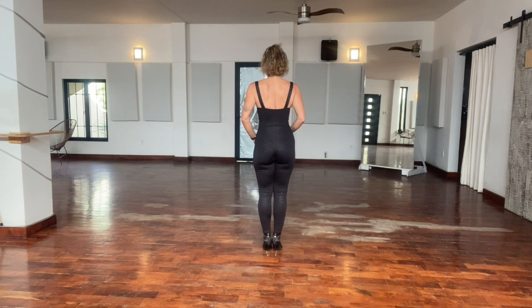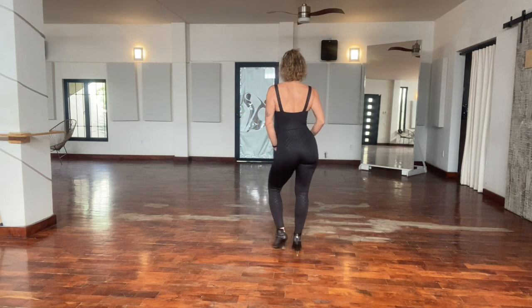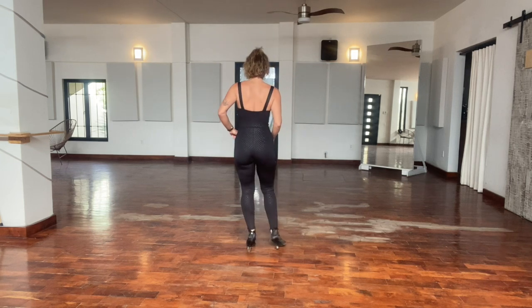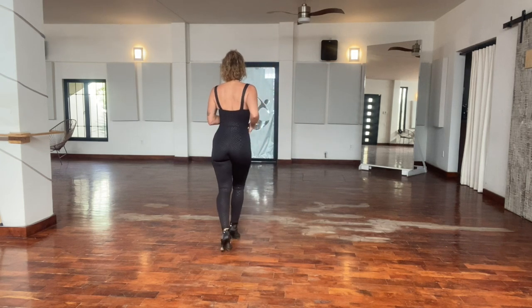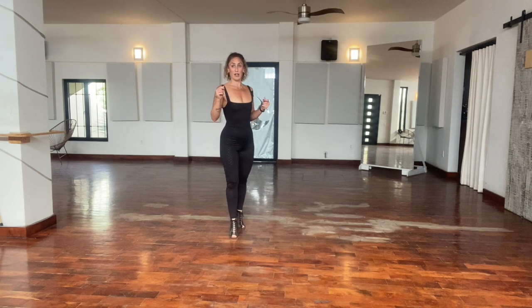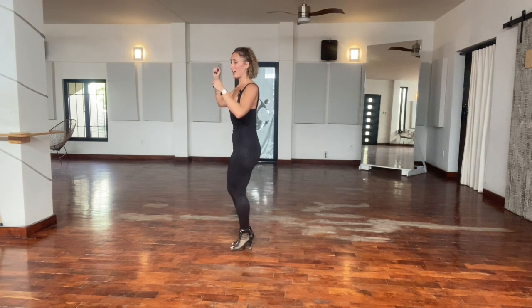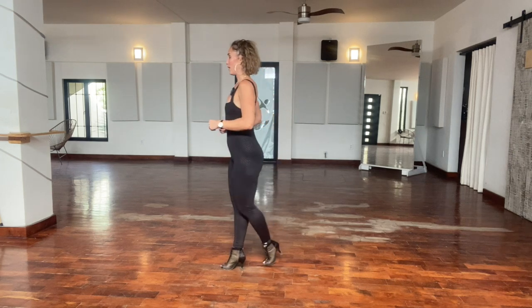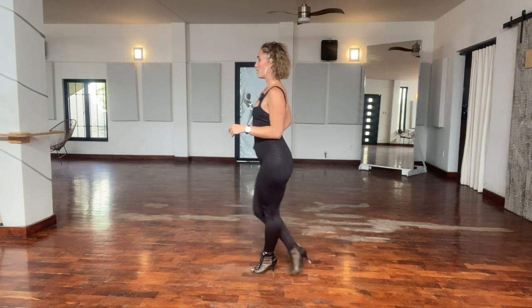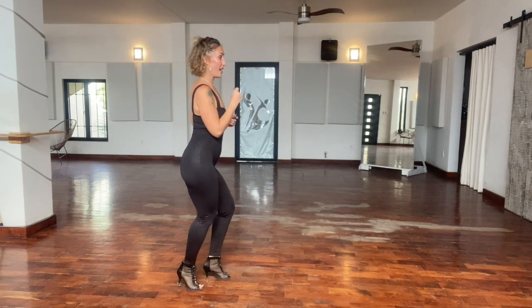One, two, three, four, five, six, seven, and one, two, and three, four, and five, six, and seven, eight, and one, two, three, four, five, six, seven, and a one, two, three, four, five, six, seven, and one, two, three, four, five, seven, and a one, two, three, four, five, six, and seven, eight.